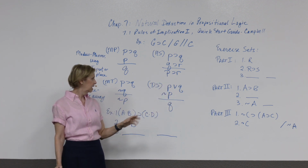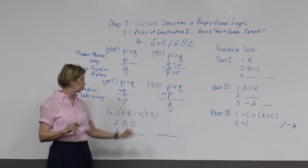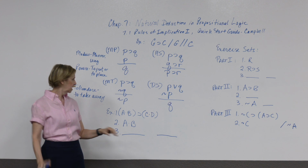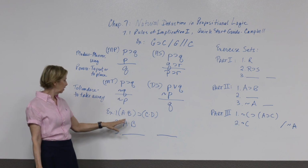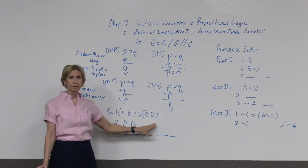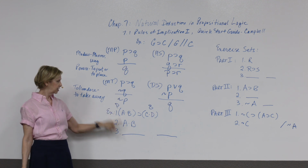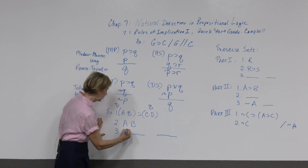Now, what's important about learning these rules is not memorizing the abstract form of the rule, but internalizing the rules so that you recognize that pattern of reasoning no matter what statement letters are plugged in. So, for example, because these P's and Q's stand for any simple or compound statement, you could have this example where you might see A and B together imply C and D. And here's your main operator. It's an implication. So this would be P, and this could be Q. All right? Now, the P condition A and B is met on line 2. So what would you naturally deduce? Well, the whole thing, C and D.